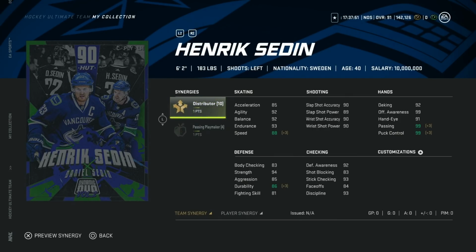Now, Distributor is a valuable synergy, the most valuable in my opinion, but his shot all averaged around 90. The one thing I will say, passing and puck control being at 99, as well as his offensive awareness, is a huge selling point, obviously. He's got great peripheral stats that you want on your card, like the passing, puck control, all that kind of stuff, as well as his defensive awareness and stick checking. But his speed is low. You're probably going to play him on the wing if you are someone who's kind of HUT rich, because there's far better center options. But his wrist shot's only 90.